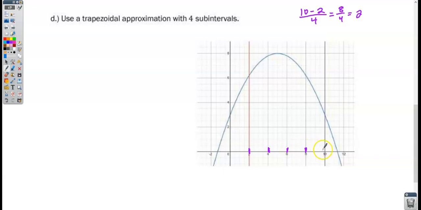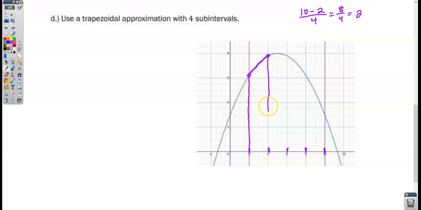Now in all of the Riemann sum estimations that we did in the first video, we chose a single point on the curve to determine the rectangle that we used to approximate the area under the curve, the left endpoint, right endpoint, or the midpoint. In the trapezoidal approximation, we are going to actually use the function value at both ends of the interval. So for the first interval here, we are going to draw a trapezoid like so.